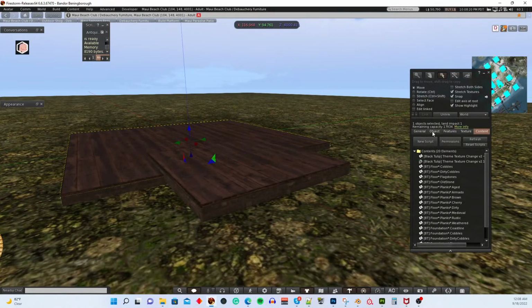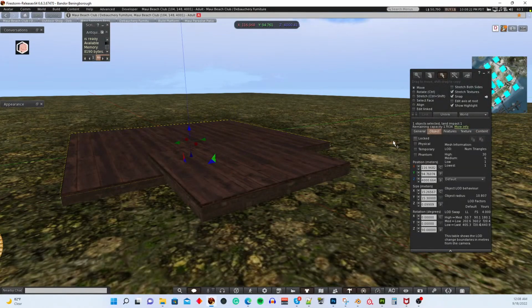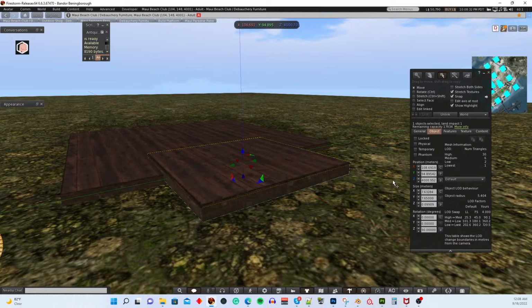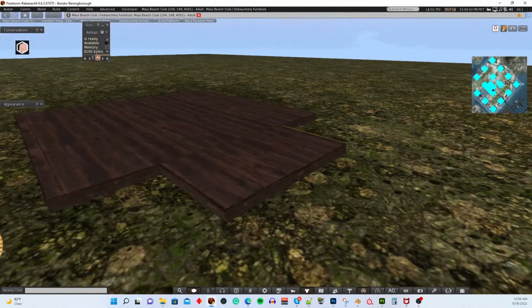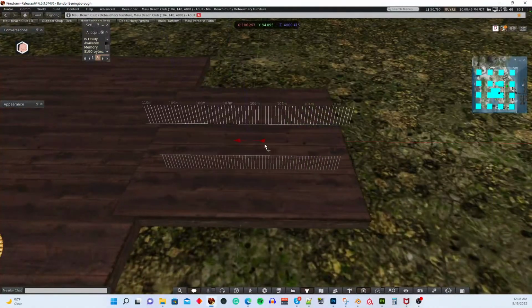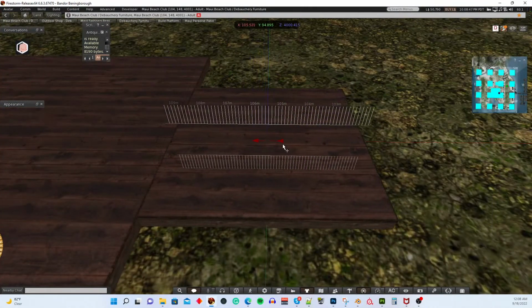Let's make sure these are all at the same height, and to do that we go to the one that I adjusted. This is where I want the height to be. You copy the Z parameter by highlighting it and pressing Control C, then click on the 7 by 7, highlight the Z parameter, and hit Control V to paste it. Now they're both at the same exact height, and we can pull that out to about there.